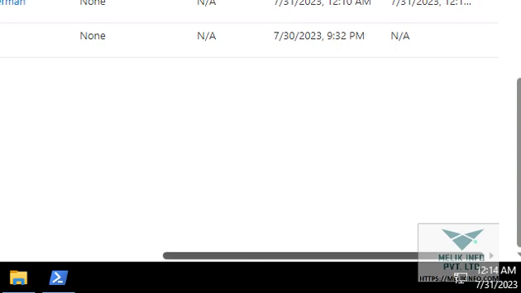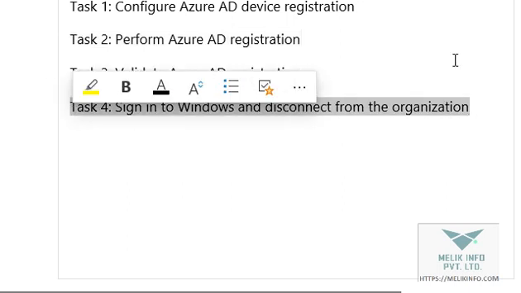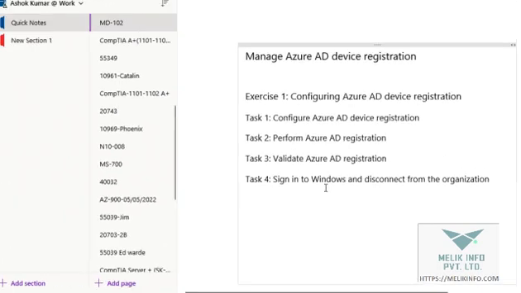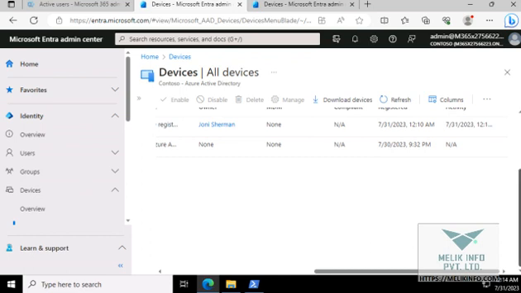Now let's see our task number 4. Here we are going to see how we sign in to our device. First of all, let's switch back to our machine.